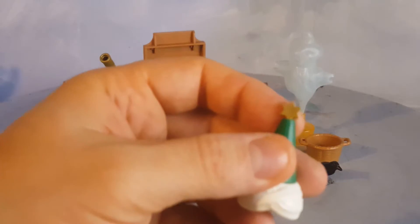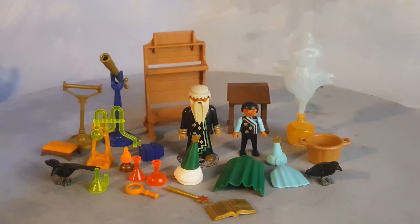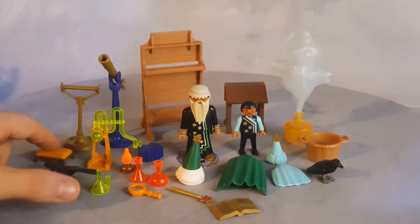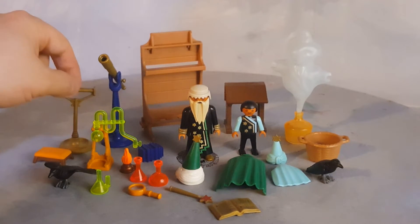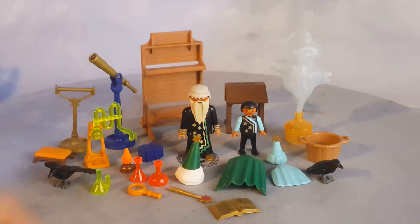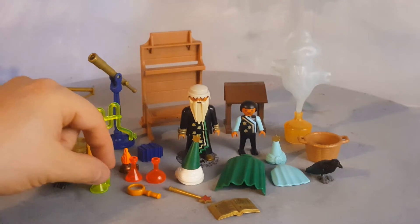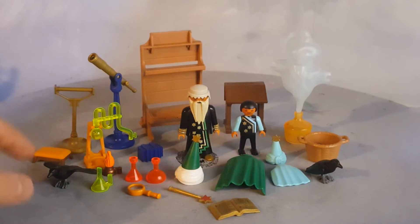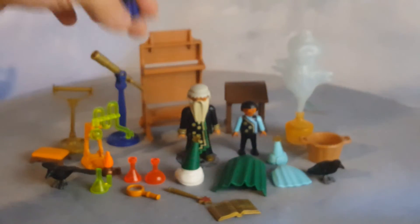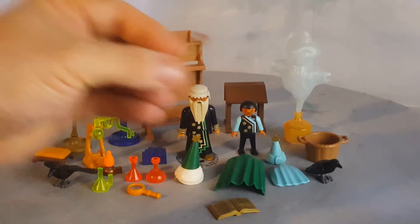And then we have a hat. Notice that the hat has a little tip here — it's a star. And this star is one of the rarest Playmobil items to buy existent today. Then you have a little stool, the crow holder, a telescope, the potion brewer, a few potions to play with, a funnel to put liquid from one into the other, and the fire to boil your potions — it has details on it. There is a wand, and this wand does have a sticker, a red sticker on the tip of it.